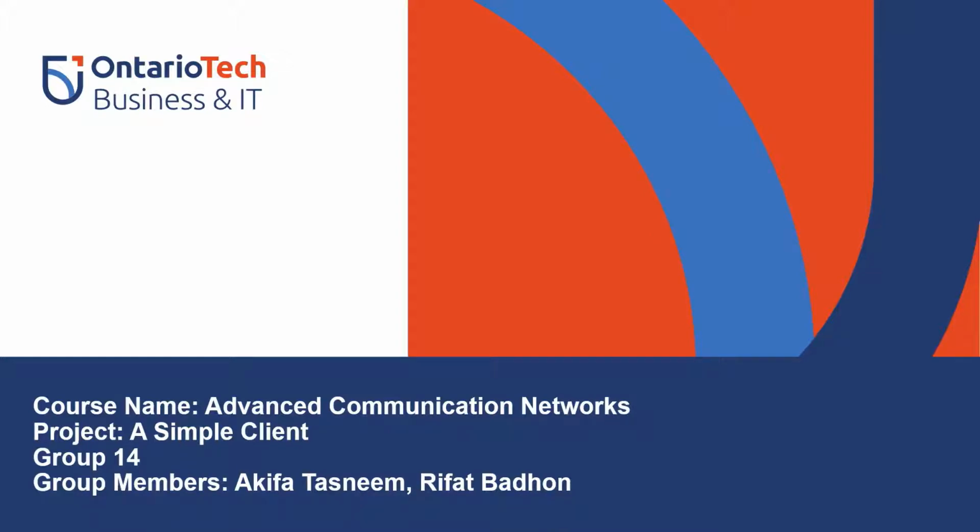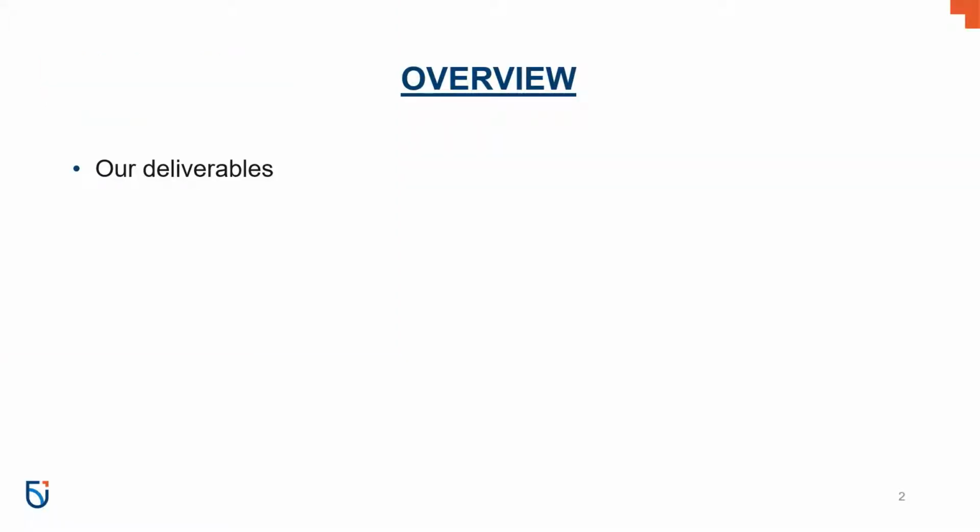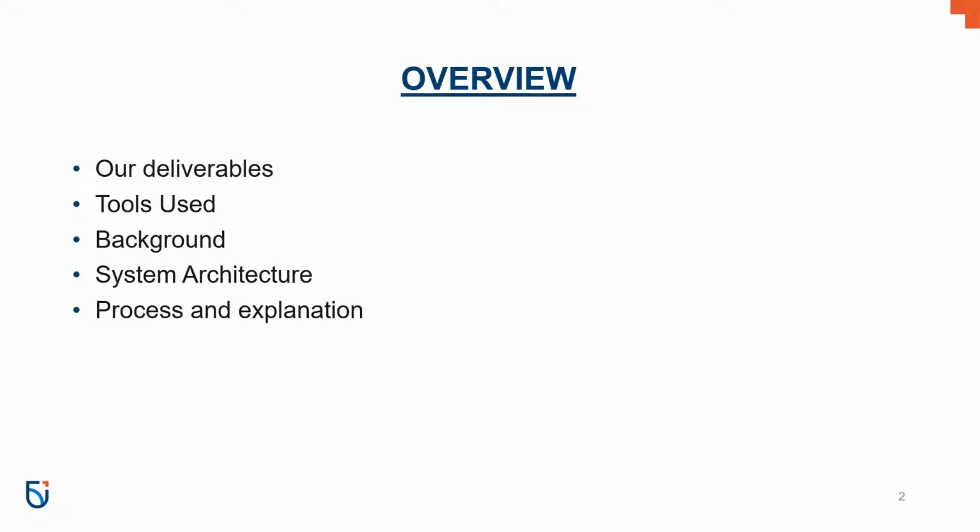So let me give you an overview first on what we are going to cover. We will talk about our deliverables, the output of the project along with the features included, which tools we use to build this project, a background or basic idea on the terms related to this project, the system architecture, a chart on the architecture of this system, and then Rifat will be giving a demo of the output along with some explanations of the code, future plan regarding this project. We have some better features to include here lately, and then he will wrap up the presentation.